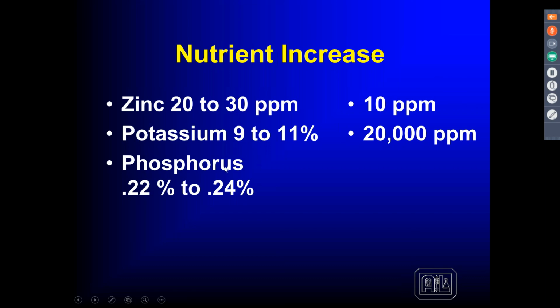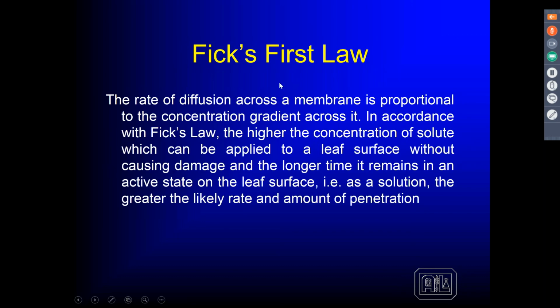Okay, so phosphorus, going from 0.22 to 0.24 again is a push of 200 parts per million. And there's a lot to expect from any foliar nutrition. But again, if we can maintain or stop this slide, stop this phosphorus from dropping any further than this, we have accomplished what we're trying to do. So look at foliar nutrition. It's a simple principle. There's no magic to foliars.